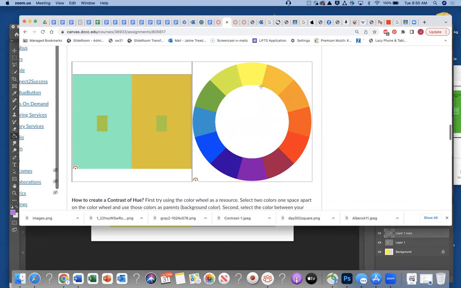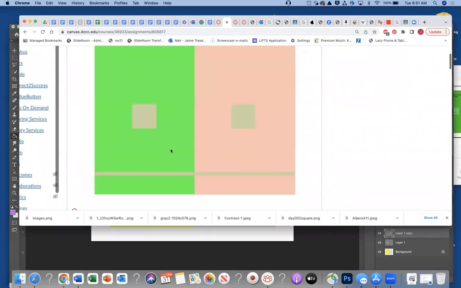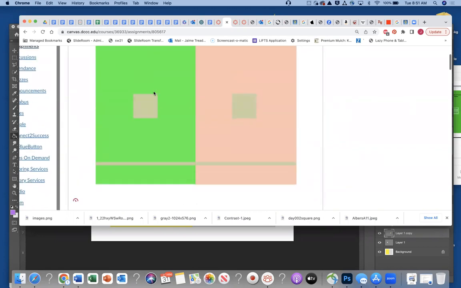What happens is that when you're looking at yellow, your eye will make a violet. When you're looking at a violet, your eye will make a yellow. When looking at a red, your eye will make a green. When looking at a green, your eye will make a red, and so forth. It just makes the opposite color. So what's happening here, when we scroll all the way back up, is the complementary hue of this green is red. That's why this appears red. The complementary hue of this red-orange is like a green-blue, and that's why this appears more on the cool side, more on the green side. And this is a contrast of hue. It's isolating the contrast of hue.